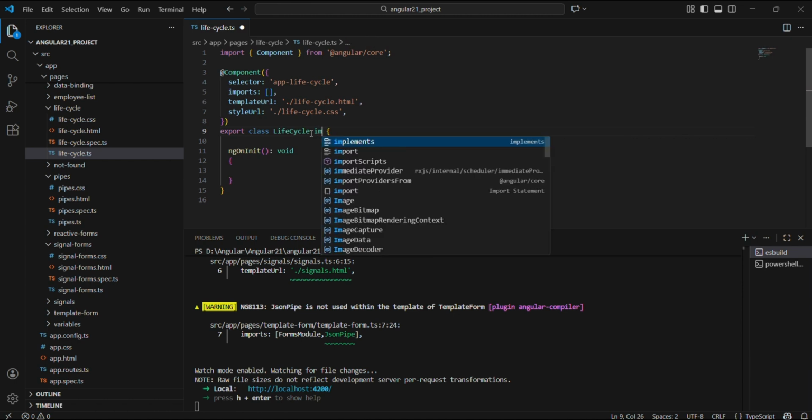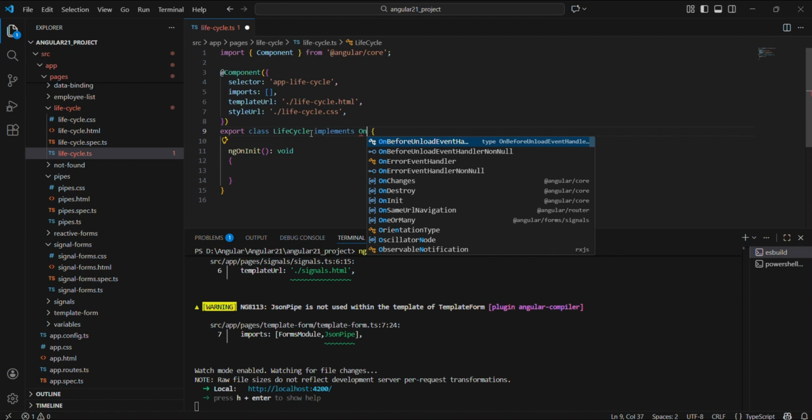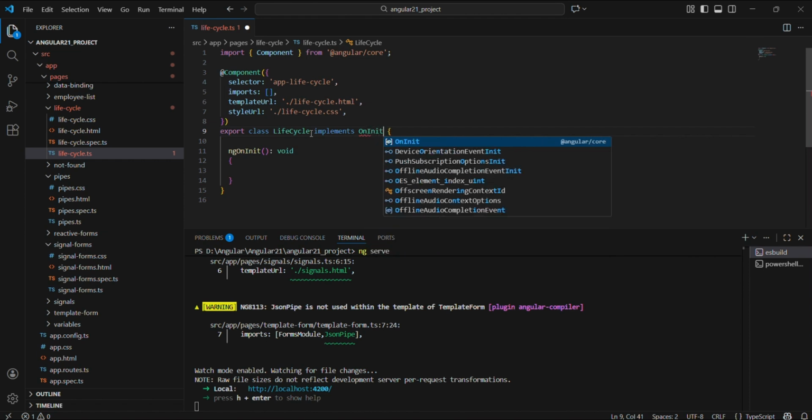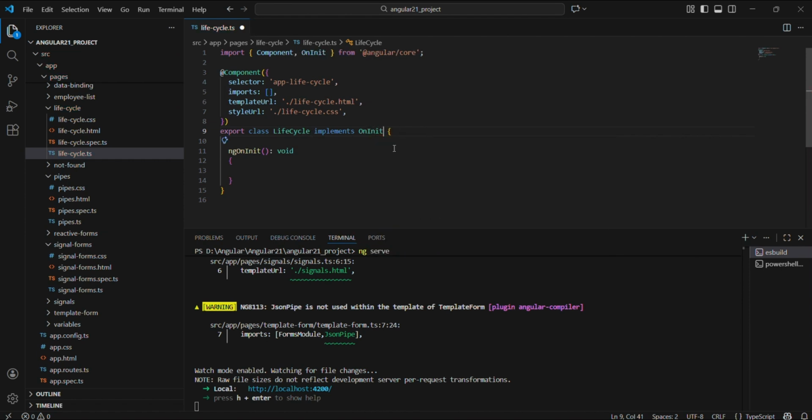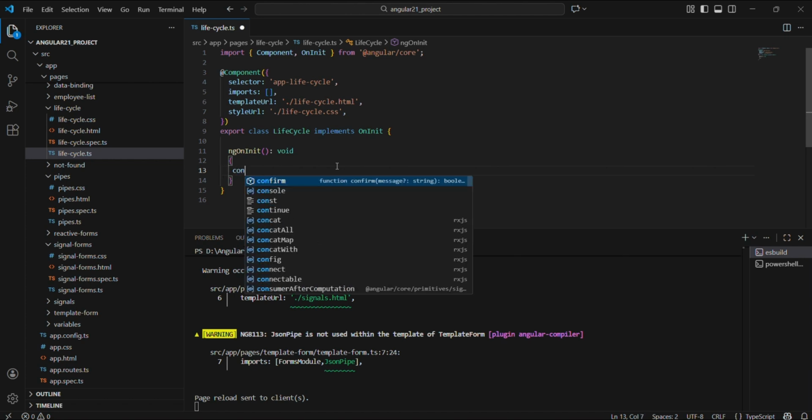To use this lifecycle event, add OnInit to the implements section of the component class. Inside ngOnInit, we log a message to the console so we can clearly see when this lifecycle event is executed.